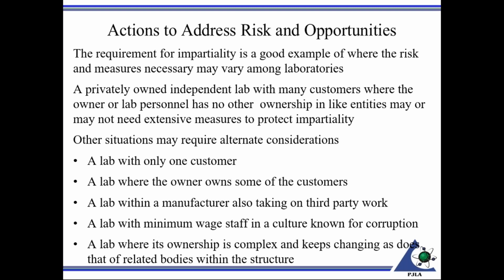Other situations may require alternate considerations. You may have a lab with only one customer. We're looking at risk to impartiality here. A lab where the owner also owns some of the customers. A lab within a manufacturer also taking on third-party work. A lab with minimum wage staff and a culture known for corruption. A lab where its ownership is complex and keeps changing, and what does that do to the relationship of the bodies within the structure. It's not one shoe fits all here is basically what I'm trying to present here.